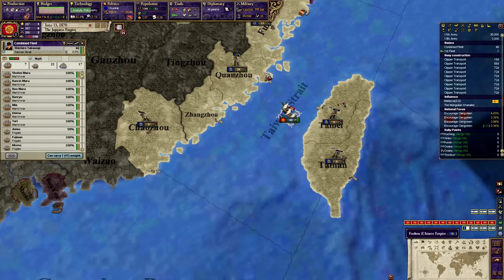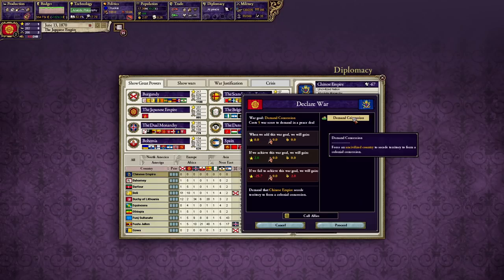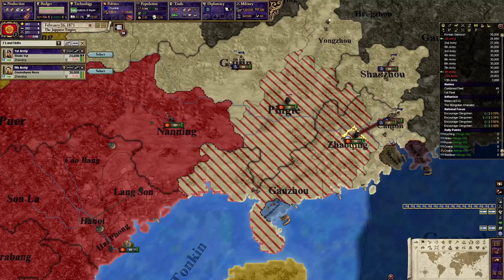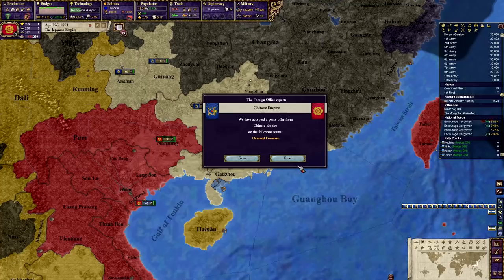Okay, we're gonna try to invade China and take Formosa, which is actually the only one we can take, which is the one I wanted, so that's perfectly fine by me. Obviously, Formosa's rightful Japanese claim. Okay, let's do a full assault. Boom, that was a nice easy stack wipe right there. Yay, Formosa is now ours.